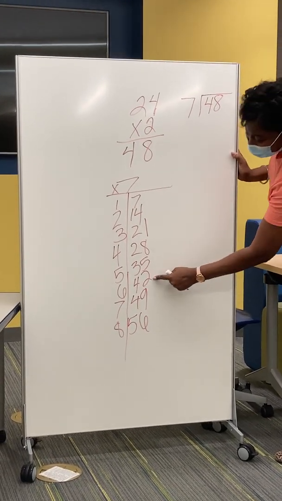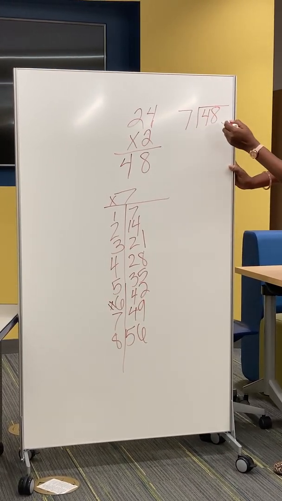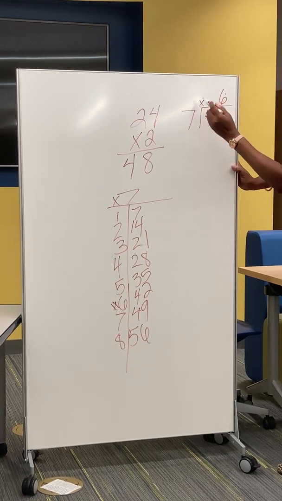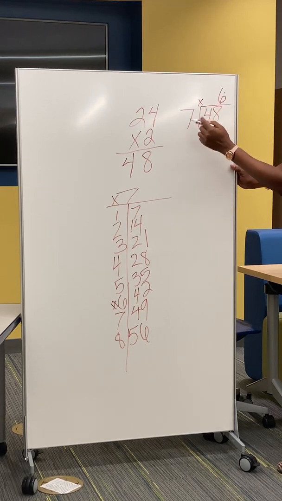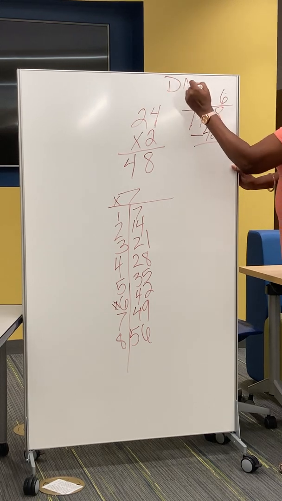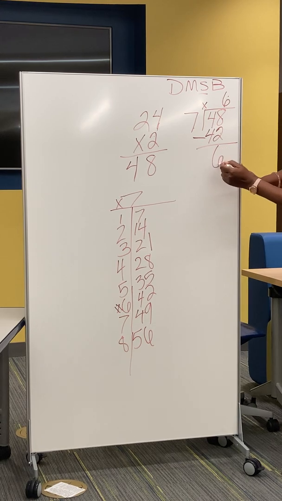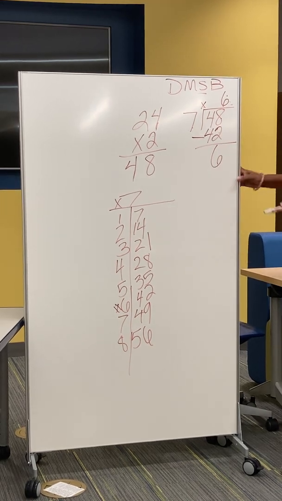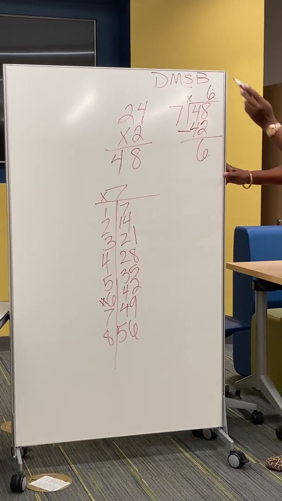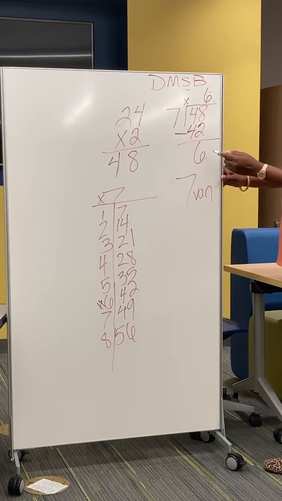All right, I'm going to use 6. So I'm going to write my 6 over the 8, because I put 7 into 48, not 4. 6 times 7, I'm going to put a multiplication sign here. 6 times 7 is 42. And I'm going to subtract. 8 minus 2 is 6. So 6 students can get on each van. We need 6 vans, plus 6 students are standing on the sidewalk, so we need another van for them. So we need 7 vans in all, because we can't leave them at school. They got to go too.